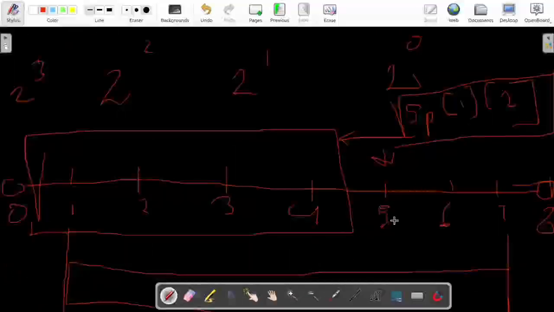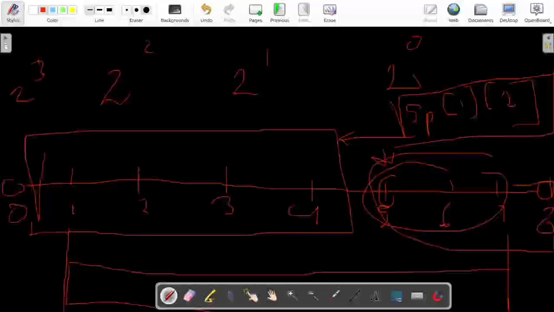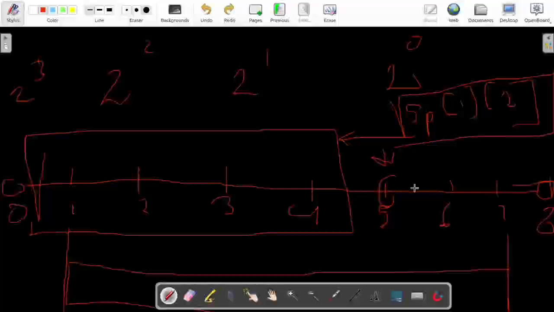Similarly, we will do here for i equals to 5. Of course, we have calculated different segments of length 2 to the power j, that is length 1, length 2, length 4. But in this case, considering a length 4 segment will not help us because it is going from 5 to 8, but our query is ending on 6. So the longest segment which will help us is a segment of length 2, that is 5 to 6.